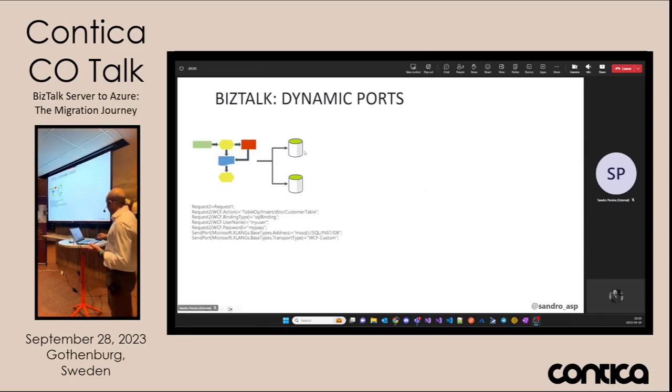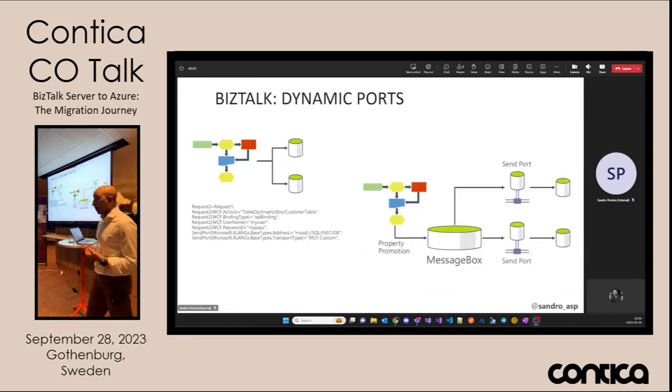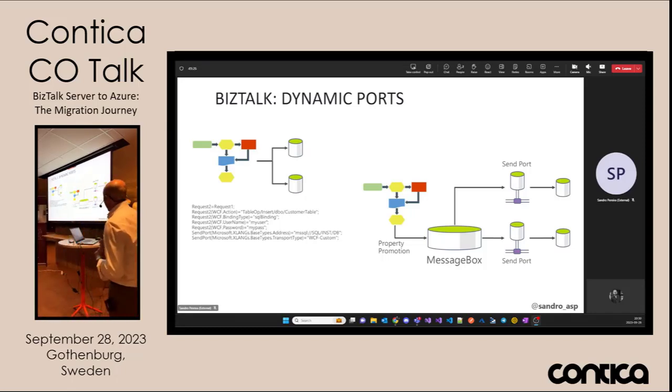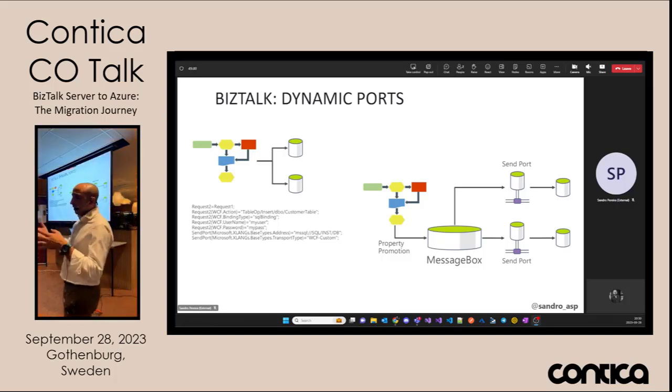Another thing, and this is very common, is dynamic ports inside BizTalk. At runtime, we set configurations, and we can do that easily by setting the configuration, even connecting through SQL. I have this in production for a client where, based on the message itself, we insert into different databases that are equal, but they are different clients inside the client.